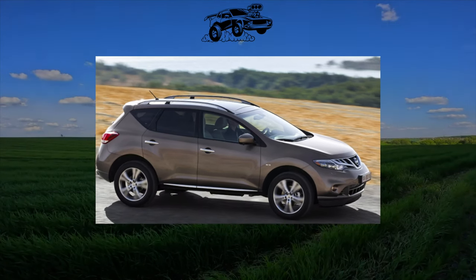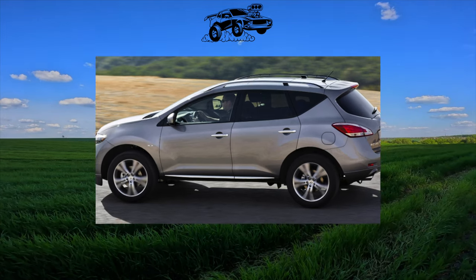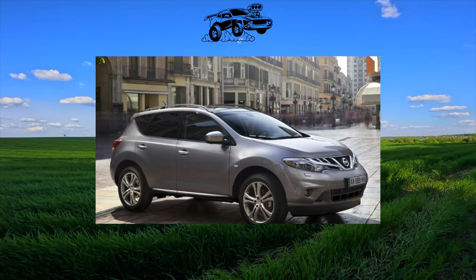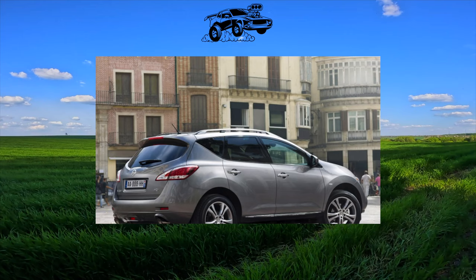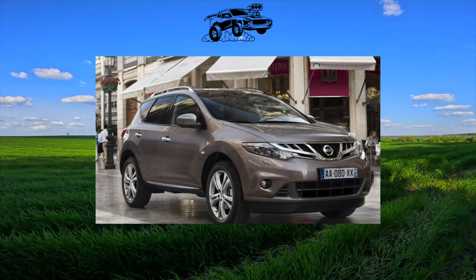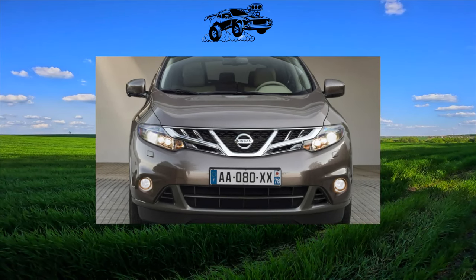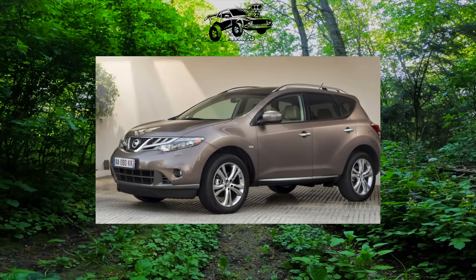This large comfortable crossover today is not so much. But in order not to run into a pig in a poke, do not skimp on Nissan Murano diagnostics, and first of all, check the variator. When buying a Nissan Murano, you do not have to bother with the choice of modification — there simply won't be such an opportunity. The second generation of the Japanese crossover is hard to find with a different power unit except for a gasoline 3.5-liter V6, 249 horses, and a variator, and exclusively with all-wheel drive.